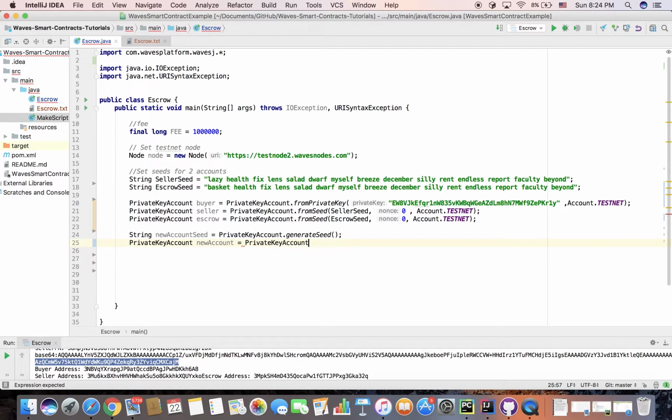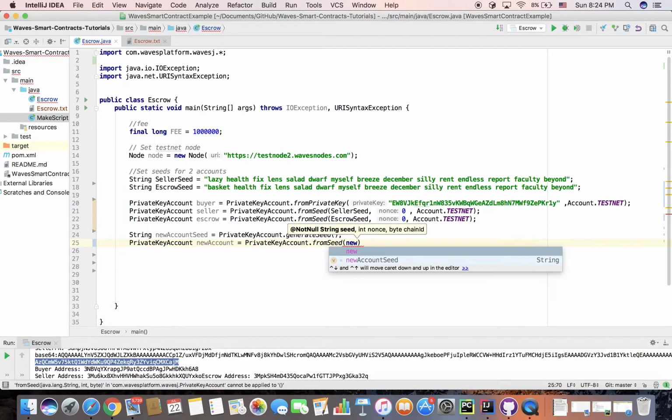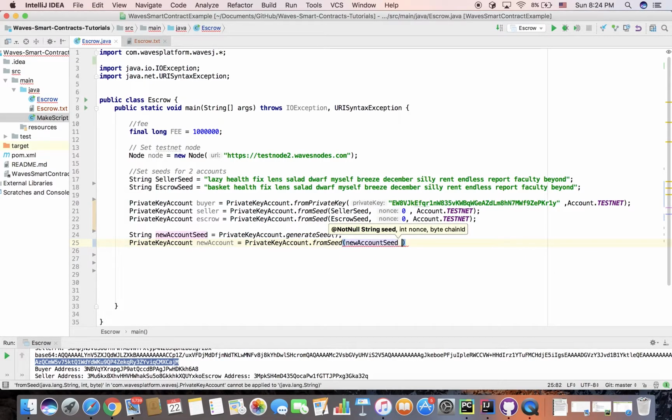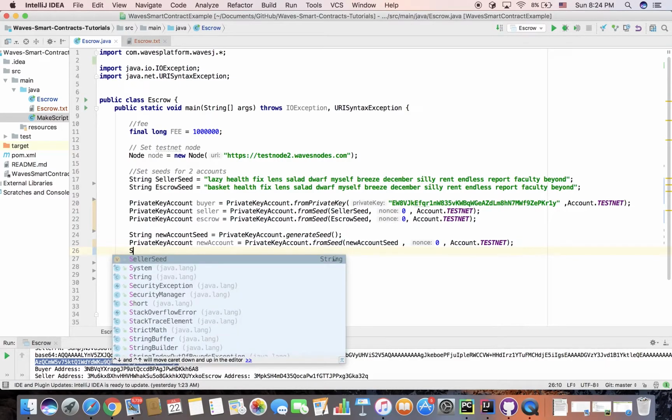And here we put the new account seed, 0, and from testnet. This random account is to handle the 2 of 3 multi-signature. Also we need to get the address.